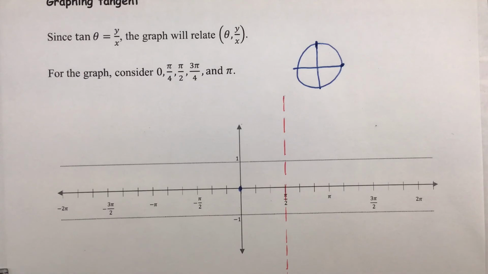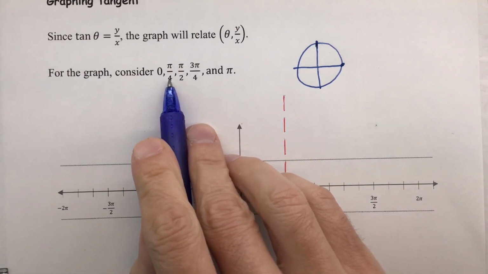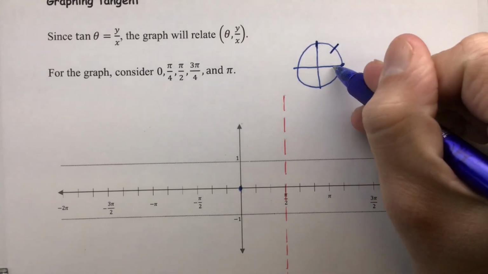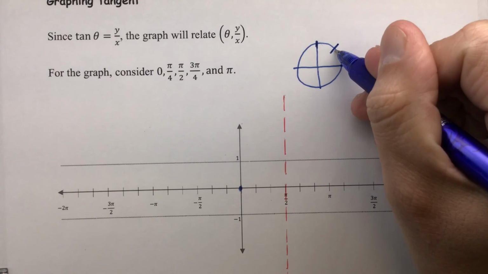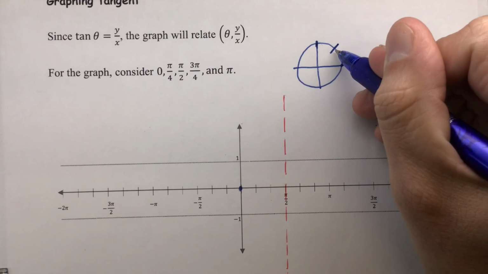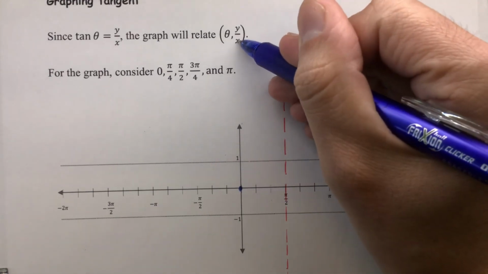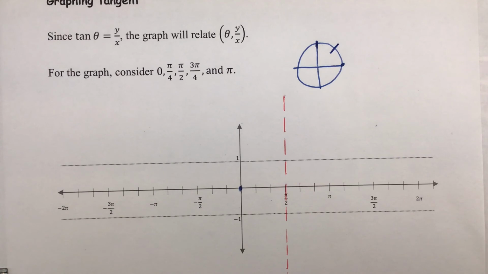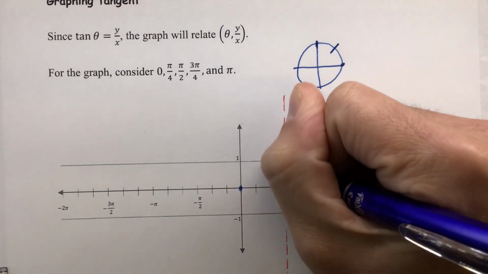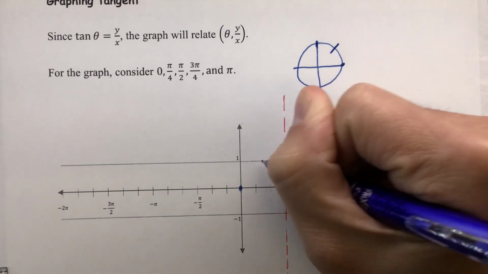In between those two values, pi over 4 would be at 45 degrees. Here, at that location, the x value and the y value are actually the same. That's how you'd end up on that perfect diagonal. You would have the same x and the same y. So whatever those values are, if you divide them and they're the same thing, you're going to get 1. So at pi over 4, or 45 degrees, you get 1. The way that I have this broken up here, that would fall right between these two. So between those two, I'm going to put a dot right there.